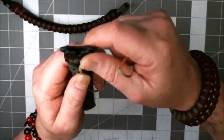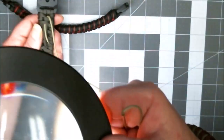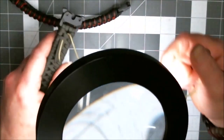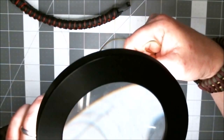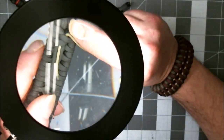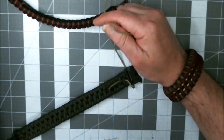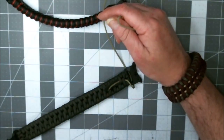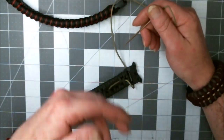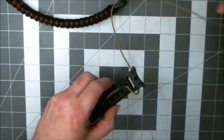And a lot of this, I'll tell you, is me just holding it under the light. And this thing's got a magnifying glass on it. It comes in real handy. You can hold that thing under that magnifying glass and you can get down in there and look real close at it. It helps when you first, me especially, when I'm doing my stitching experiments. Oh yeah, that magnifying glass comes in very handy. But once I figure out how and what angle to do it at, I can pretty much do it.